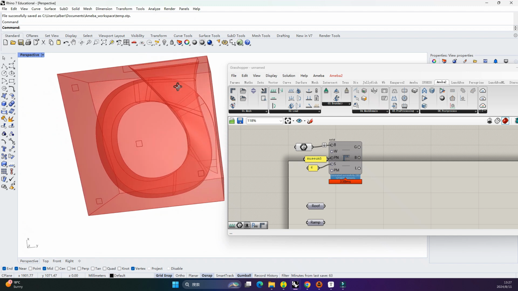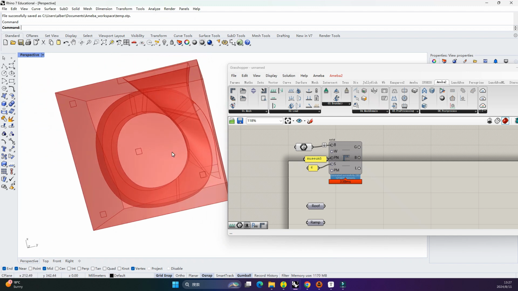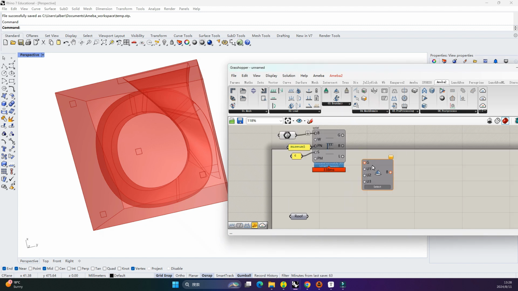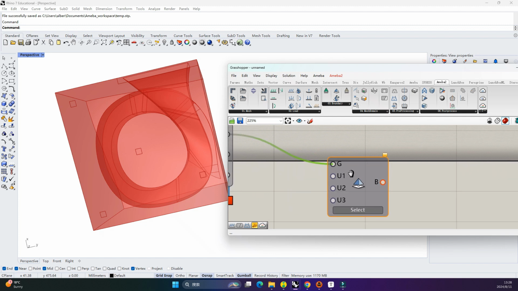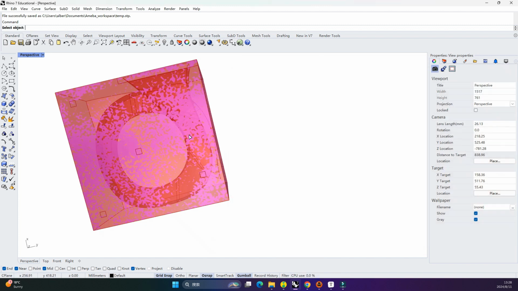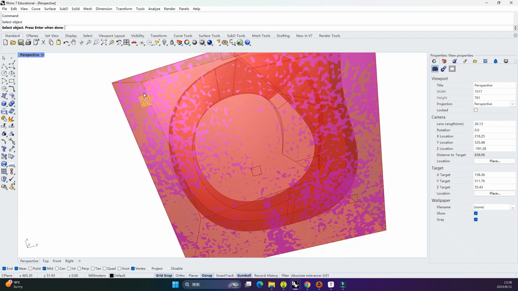As you can see, in this model we already have four squares here. They are supports. We can define supports first. Support is a 3D surface, and we can connect the G port, and click this select button to pick here.